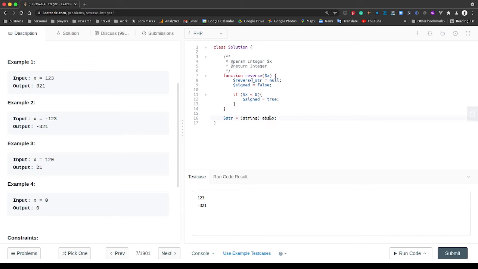We can use the built-in PHP abs function to convert it from a negative to a positive value, so we'll always receive a positive value. And then the next one is approach 1, where we're going to manually reverse the string.